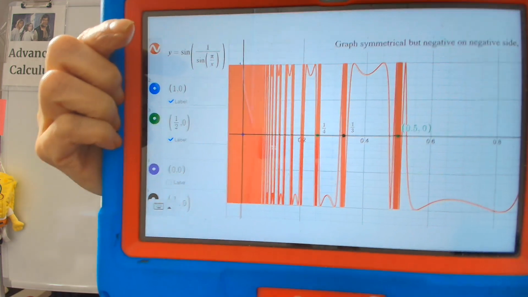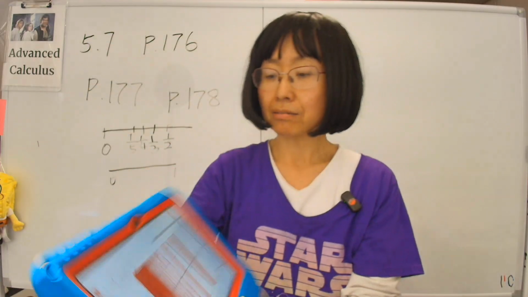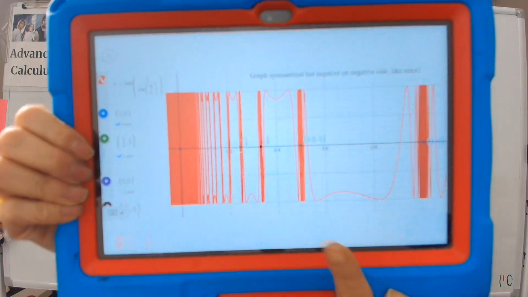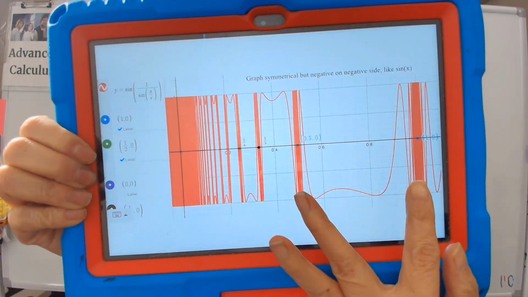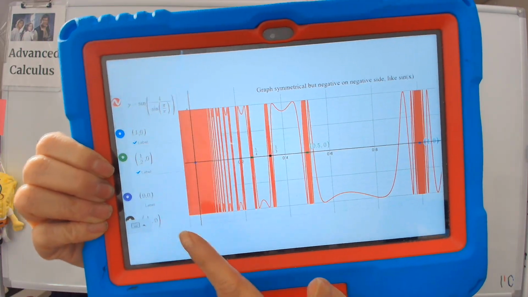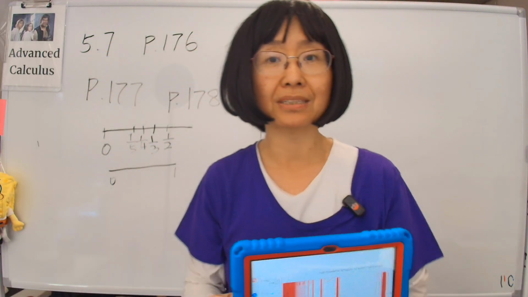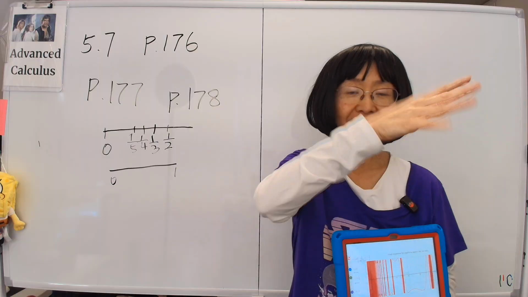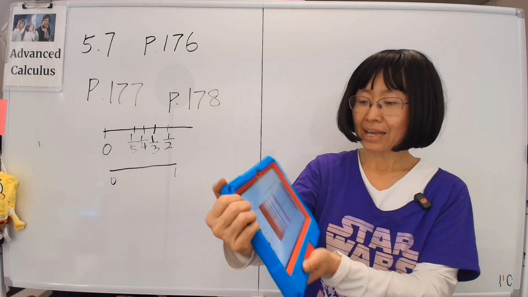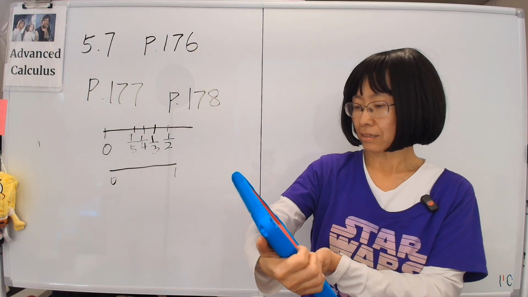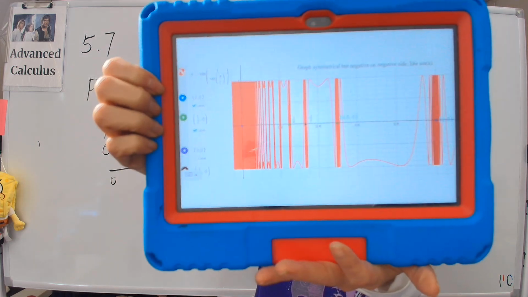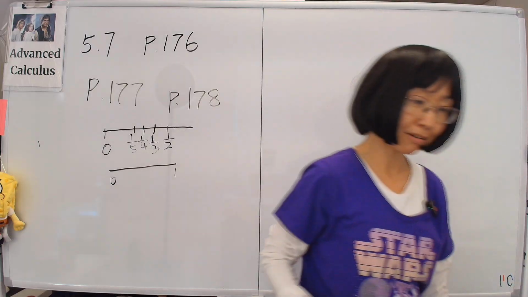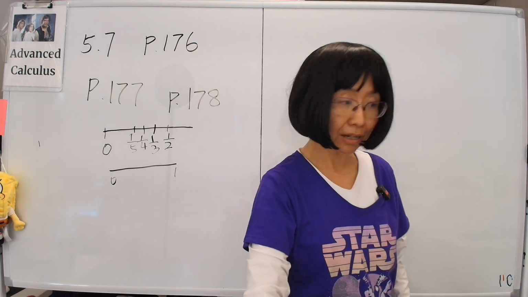Here's what happens at 1. This pattern just keeps going, and on the negative side it's the same thing except flipped over, just like the sine graph. The sine graph is the same thing on both sides, except that what's up becomes down on the negative side. Otherwise, it looks the same. So that is our graph. I just thought that was kind of nice to look at, but there's no real need for you to plot it yourself, I don't think. So now let's look at the homework problems.